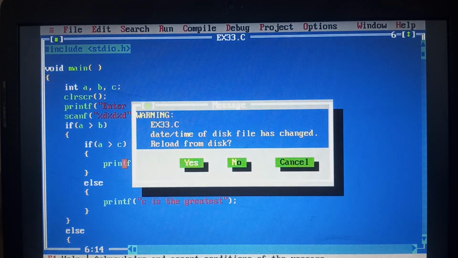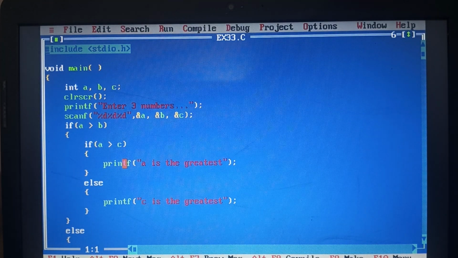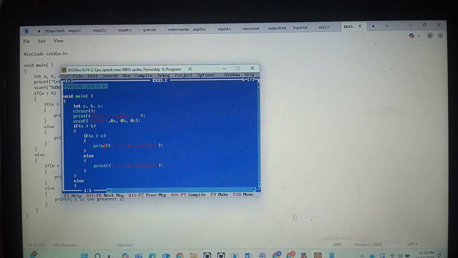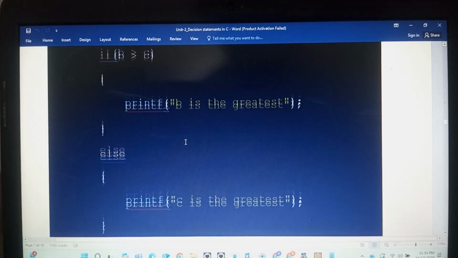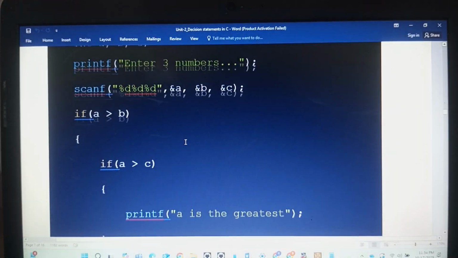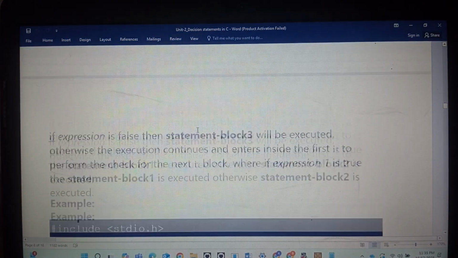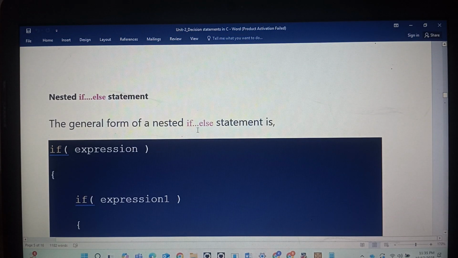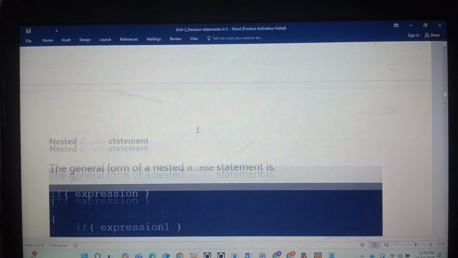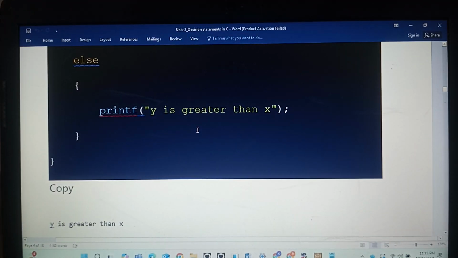So in the exam, see, for example, if I give in the exam, so what you have to do? You have to explain some theory technically. You have to explain some technical on your own. So you have to explain and write the program for each and every one. Write the program for simple if, the if else, the else if, and the nested if. So along with the syntaxes, first you write syntax, then you write a program along with the output.